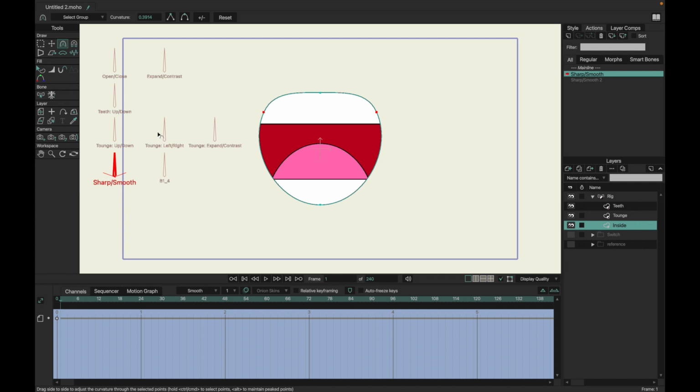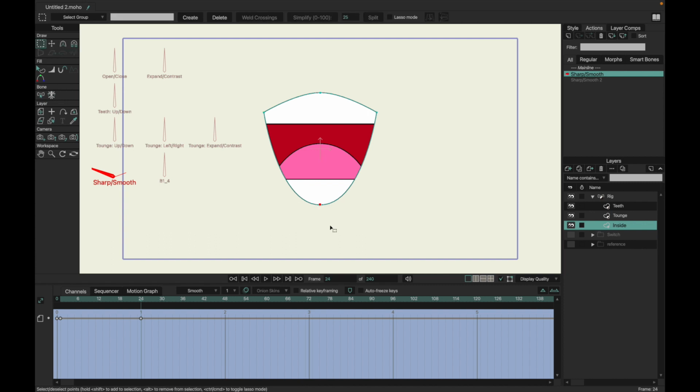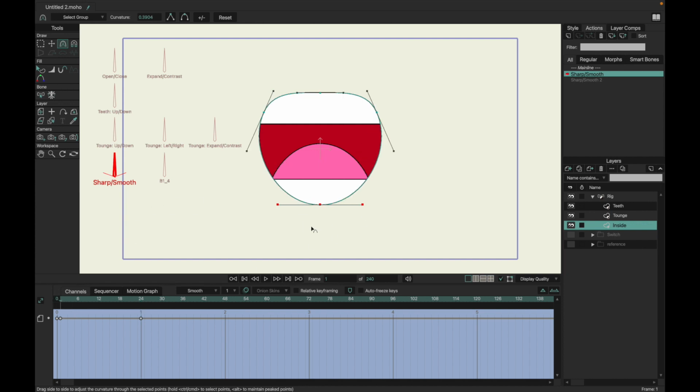So for sharp, we'll keep it how it is. So we'll just grab the screen real quick just to give it. And then here, we'll just go as sharp as possible. Depending on how the bottom one, maybe I should make that one sharper too. So yeah, we'll make it a little sharper. And here we'll grab here.